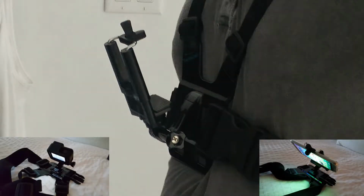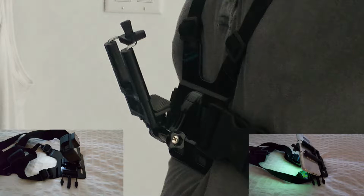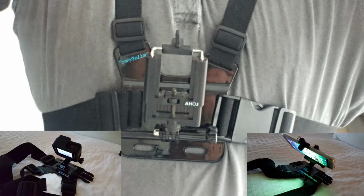Hi guys, welcome to this video about the question how good you can use the GoPro HERO7 Black as a universal YouTube camera. Of course, the GoPro is the perfect camera when it comes to outdoor, like skiing, snowboarding, in the water, out in the woods, whatever, then it's perfect. On the other hand, if you only need a desktop camera, then there are definitely better solutions.